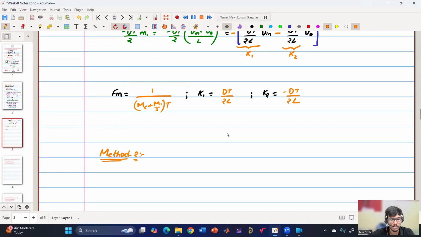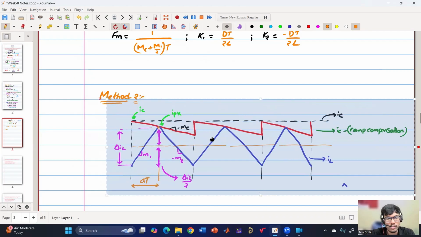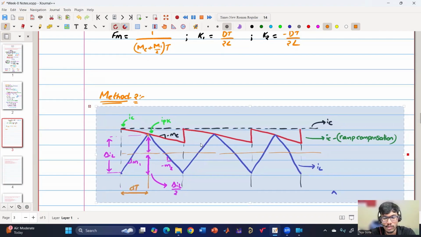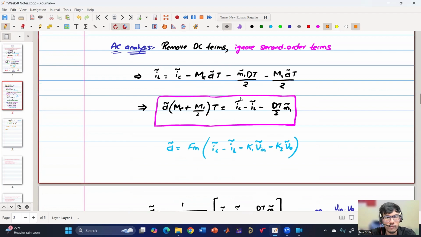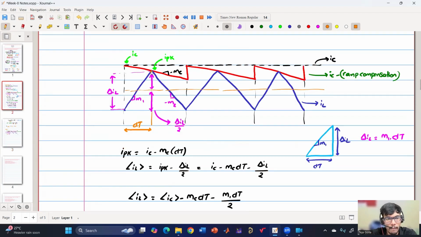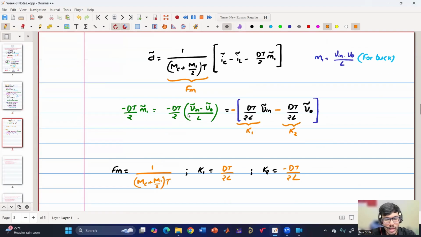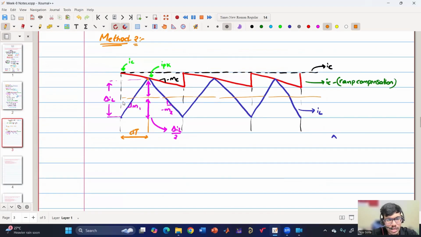So the waveform remains the same. Here, if you see, we have considered the average as peak minus height by 2. But we have not considered any expression in terms of M2. But now what we are going to consider is we want the average on the left hand side plus the average on the right hand side. Then we'll consider the overall average. So first we are going to calculate the average on the left side and then the average on the right side.